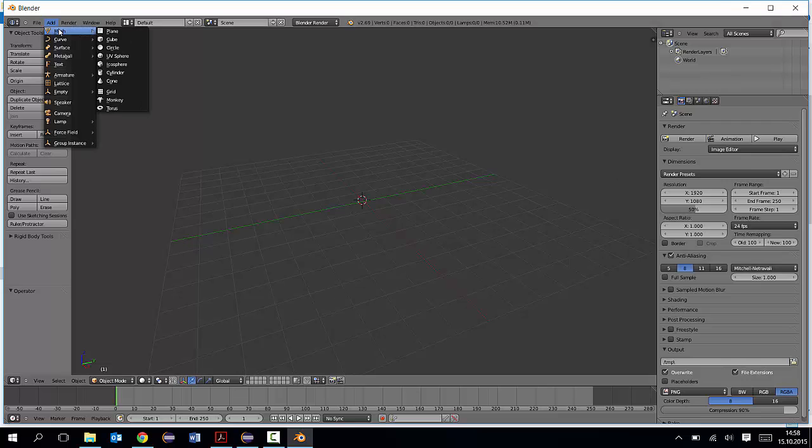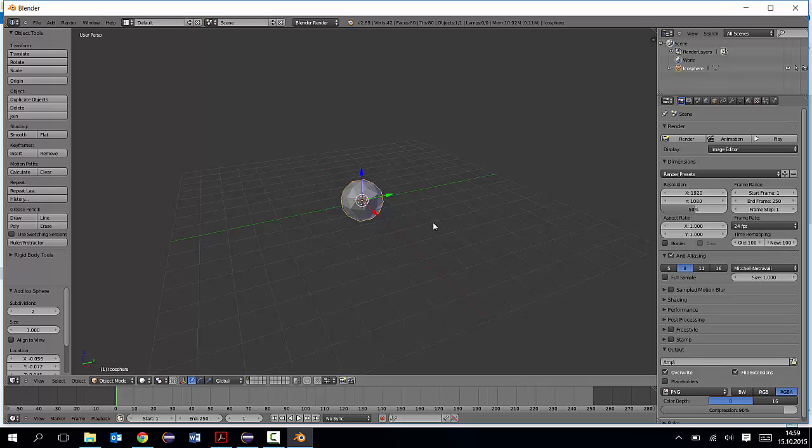Anyway, you can put that somewhere, or you can simply change it afterwards. If we go to Add, Mesh, we get a bunch of different things here. You can add something like a UV sphere, which is a latitude-longitude type sphere, whereas the ecosphere is more like a 20-sided die. Okay, so we have this object here, or we can build a different type of object. Add, Mesh, Cylinder. So we have these different objects.